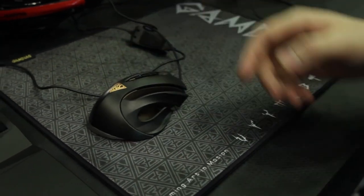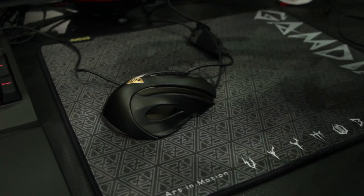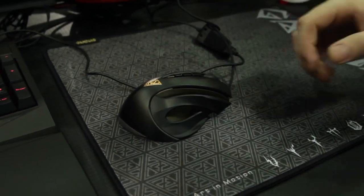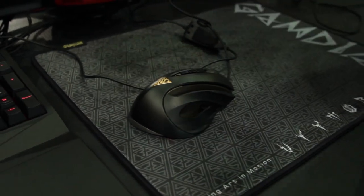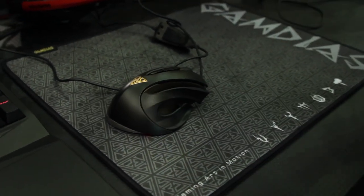And on this side, they noted that some people with smaller hands had problems getting their pinkies caught in here. So on the actual production model that will be released, they're going to have a plug that can go there temporarily, and they can remove it later on if they don't want it. Personally, I would leave it out because I think it looks great without it.